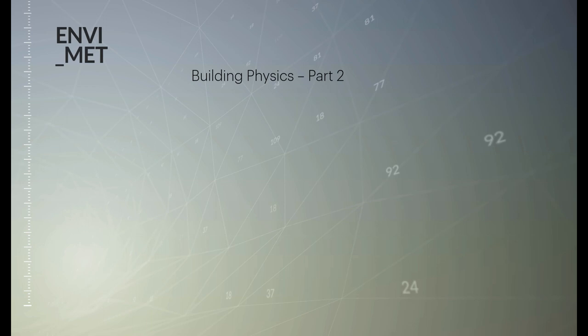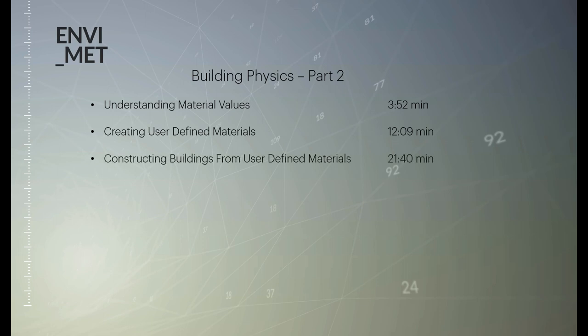My name is Helge Simon, I'm head of software engineering of the ENVI-met company, and today we want to have a look at how to build a building out of different user-defined materials, how to digitize facade structures, wall and roof structures, then build buildings in different modes, 2.5D, or concept mode, or 3D, which is also called the detailed design mode. And once we finished building, we want to have a look at our model area in 3D, and then in the later episodes we want to have a look at how to simulate them, and then also how to analyze the different material structures and the outcomes of having user-defined materials, user-defined building facade structures.